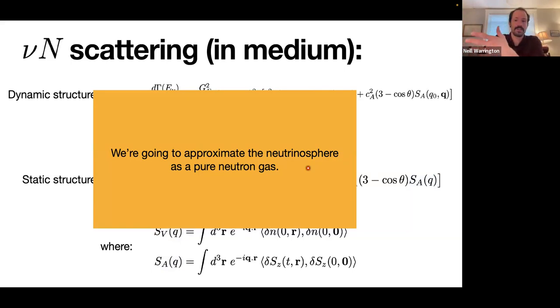I'm going to make one more approximation, again, for a technical reason. The data I'm prepared to show you today approximates the neutrinosphere as a pure neutron gas. This is a reasonable approximation. The neutrinosphere is 90% neutrons, 10% protons, but this is only made out of necessity. Right now, doing protons is difficult. And in fact, we'll probably need to get the protons in the picture in order to have a final answer, because as we know, 10% changes to scattering rates can change the game. But what I'm prepared to show you is pure neutron gas calculations.